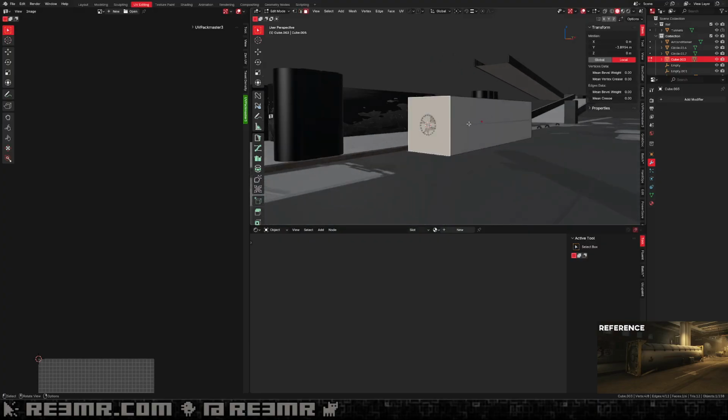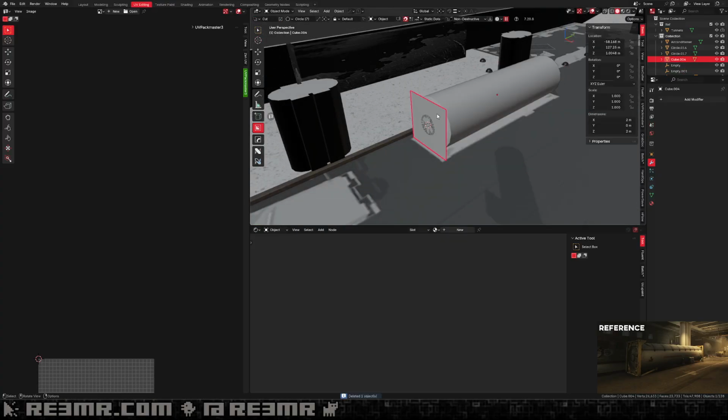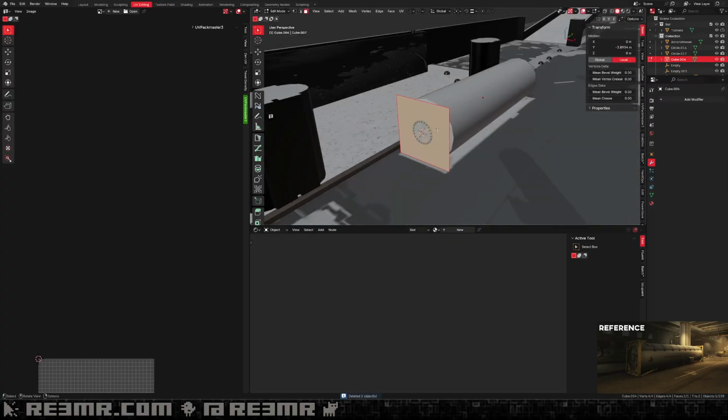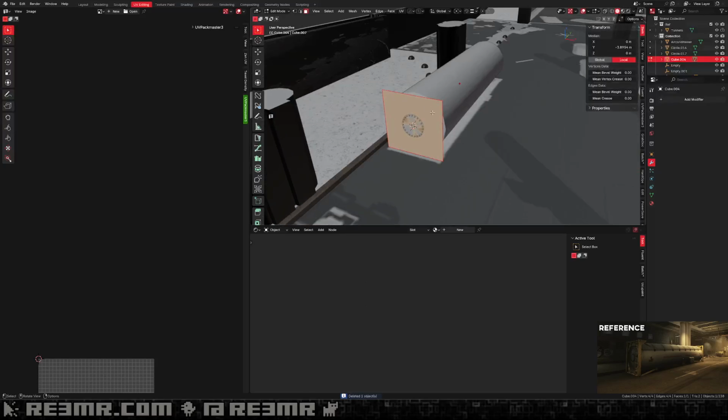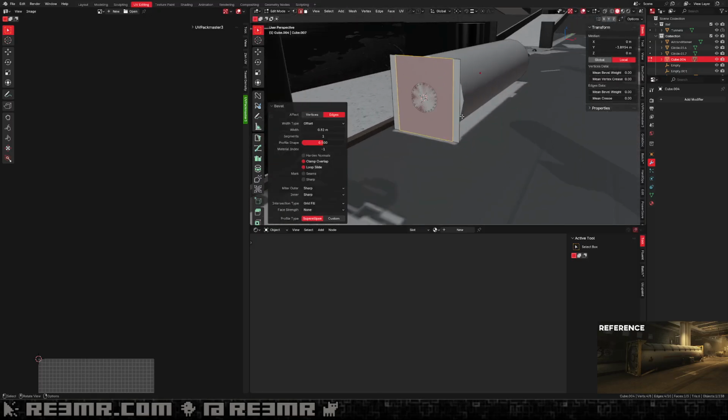Maybe I could just split that off and then delete that. And then just trying to get the thickness right of those pieces on the side.